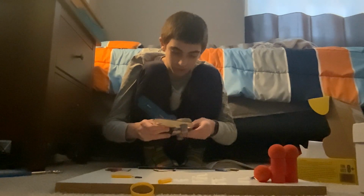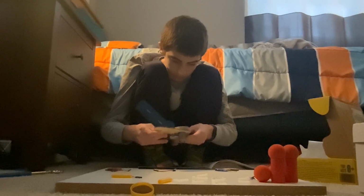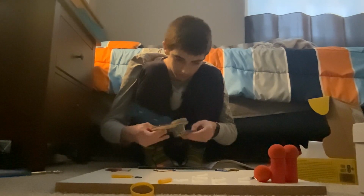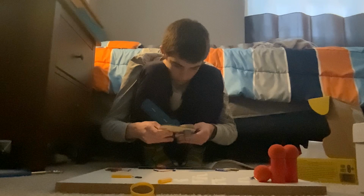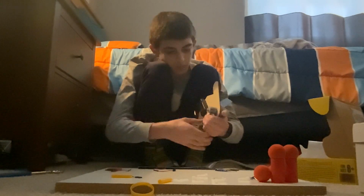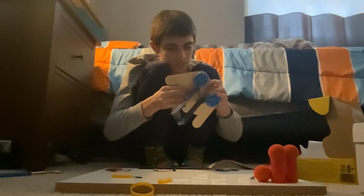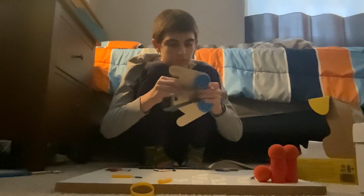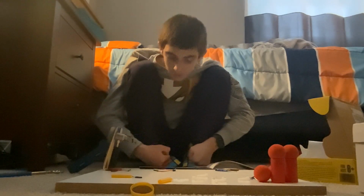This is gonna, let me try talking correctly. This is gonna make the ramp. Oops. There we go. We got the ramp in the middle. That looks really good now. I think I can kind of see what I'm making here, but I'm not going to make any predictions. I just want to finish this and see what we end up with.